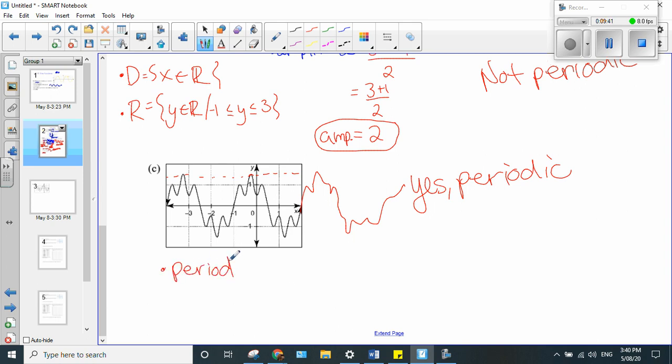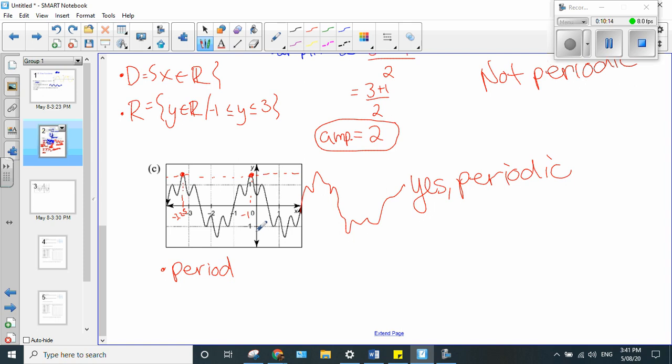Okay, so what we can do here is try and identify the start and the finish, and it can be any point. So let's say this is our starting point and this is our ending point of the cycle. So our period is just the distance between those 2 points. This one doesn't fall on whole numbers, but if we go down here, we can say that this is maybe -3.25. And this one here, if we read it down, we get -1.